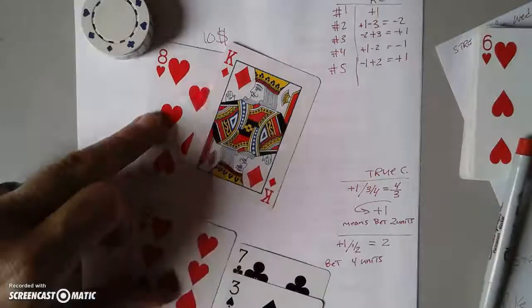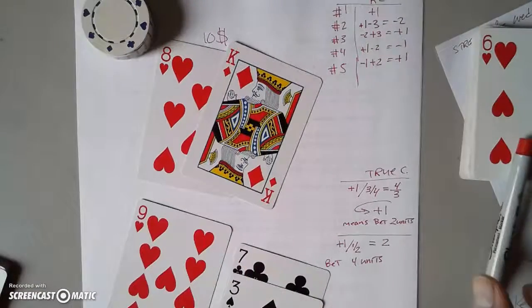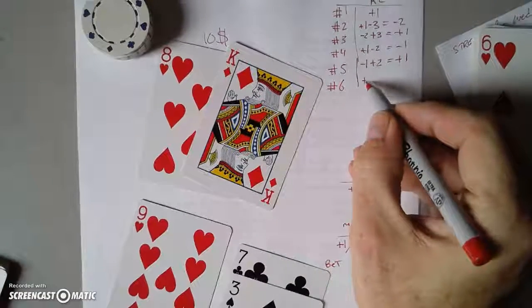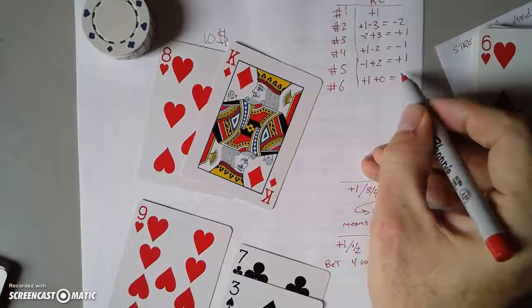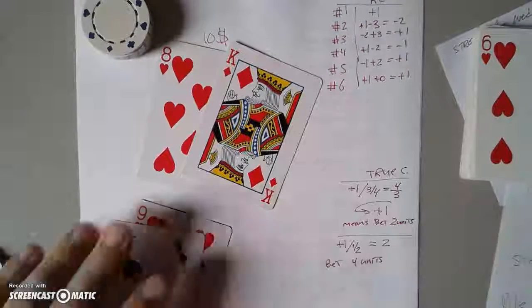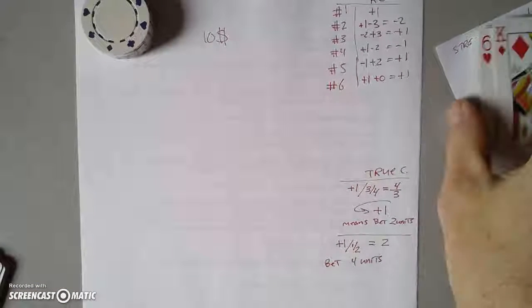What do we have here? The 8, 9, and 7 are worth nothing. The king and the 3 cancel out. So there's no change to our count. +1 plus 0 equals +1. We have a bit more than a quarter of our deck left, so we're not going to make a separate true count calculation. We would assume that we're still at a true count of 2. So we bet another 4 units.